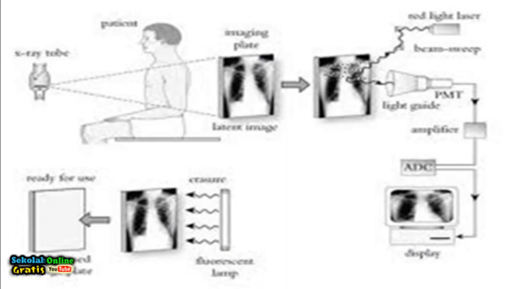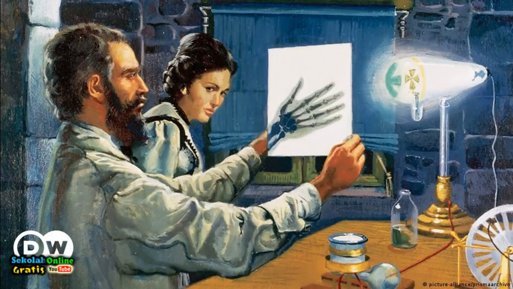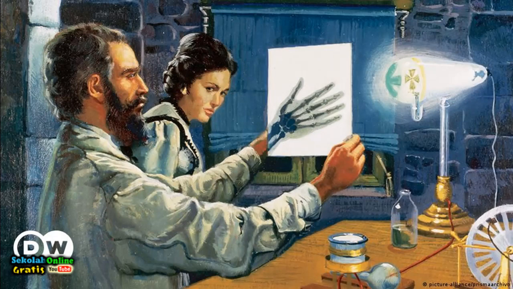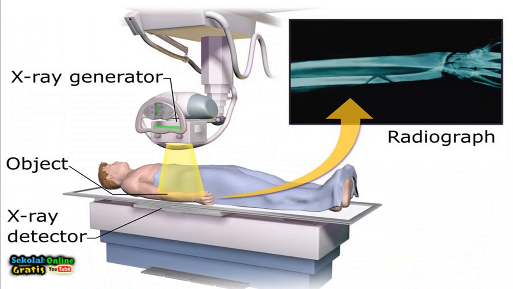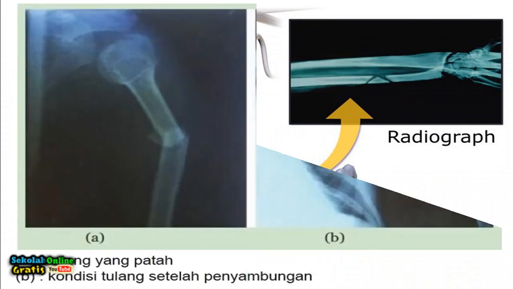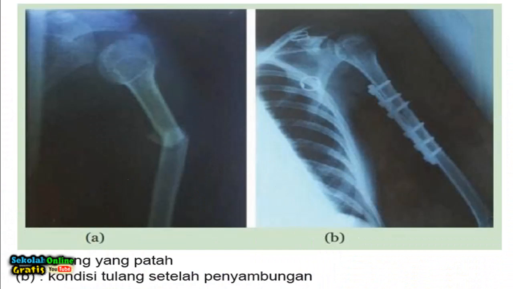X-rays are electromagnetic radiation that has a short wavelength and is produced from excited electrons in atoms which then jump from the outer atomic shell to the inner atomic shell. X-rays have also shown that x-rays can make film plates produce images of objects that are not see-through. Currently x-rays are very important to diagnose a disease. X-rays can also be used to analyze the molecular structure of a compound in the form of a crystal. This technique is known as crystallography.